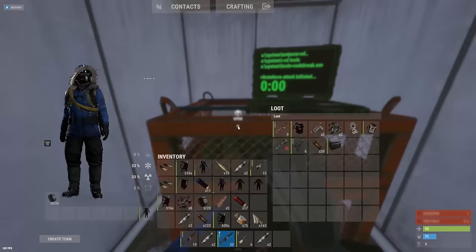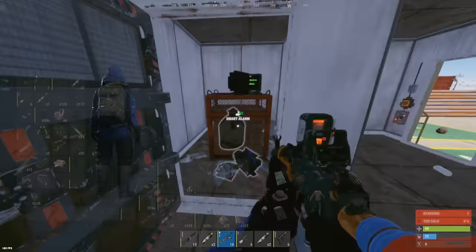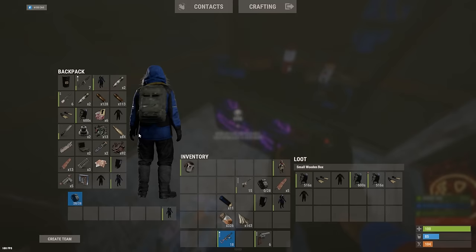Ooh, AK again. Nice. This is the second AK. We've been pretty lucky with the crates. Can't complain at all. Let's just deposit everything. Another good oil, actually. AK, face mask, bunch of extra diving gear. It's going pretty good so far.